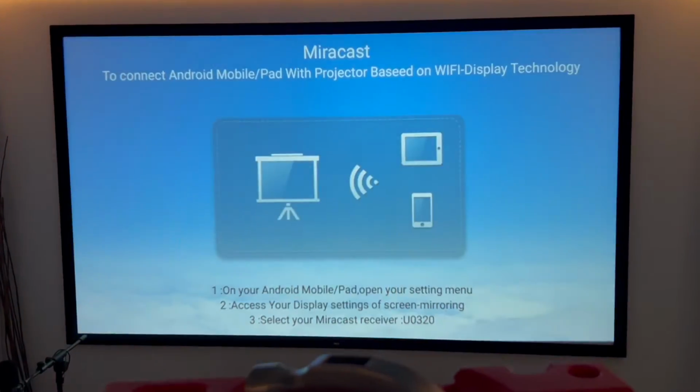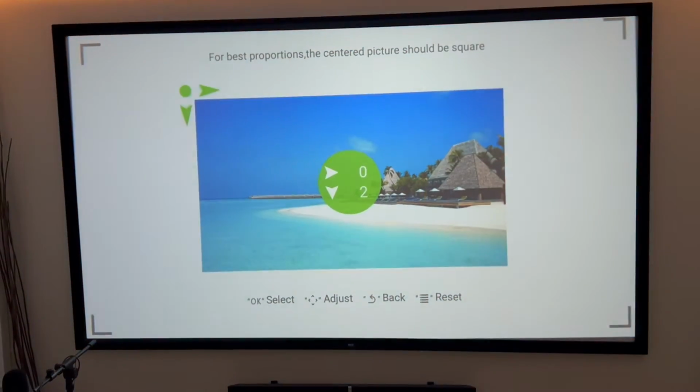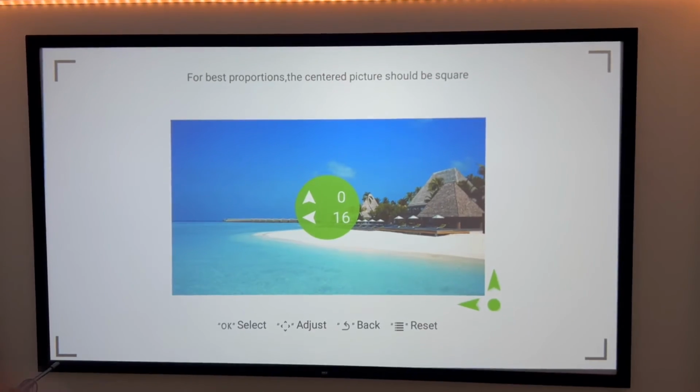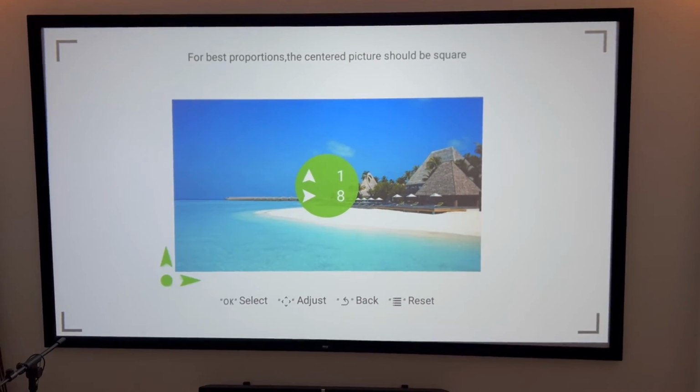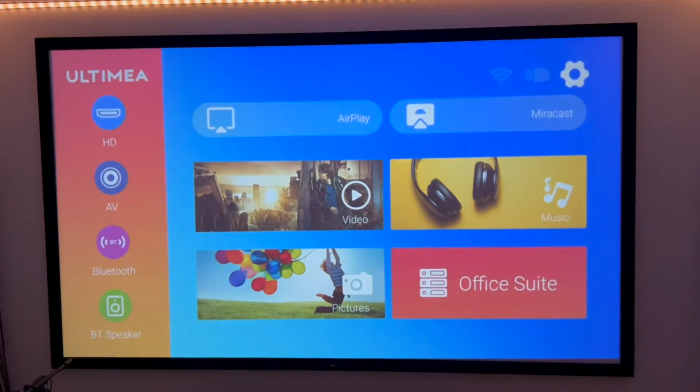I'll turn it on and then I will go on focus it and do some keystone adjustments, and that's it. There you have it. And once you've adjusted everything, you tighten all the bolts, and you're gonna have to do some fine tuning, but that's really it. It's gonna hold in place.